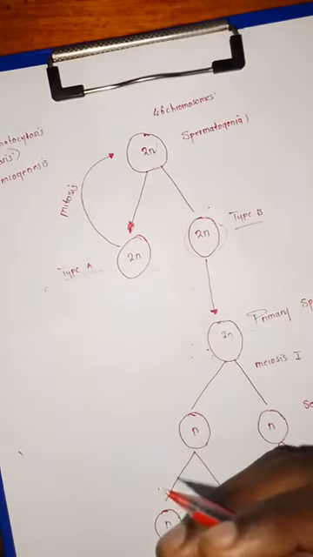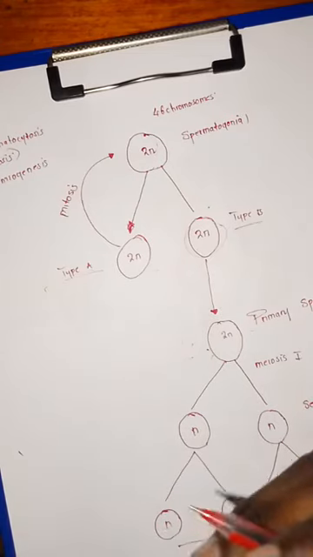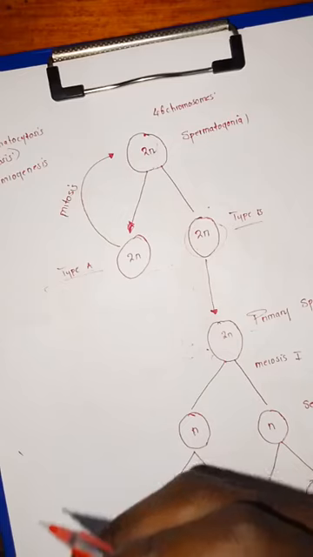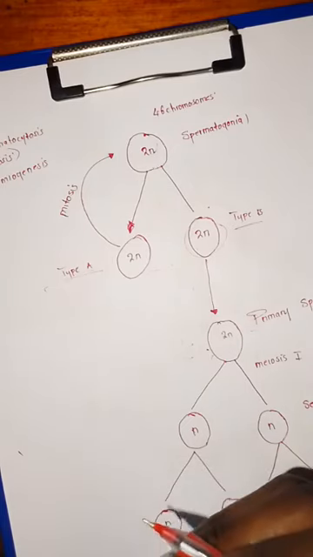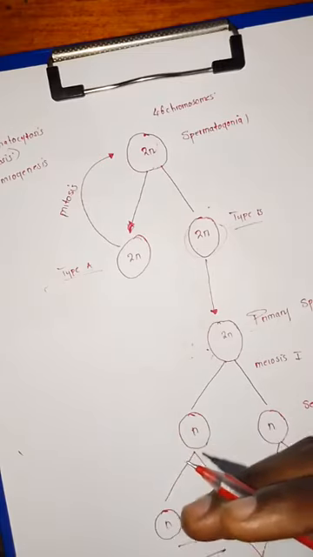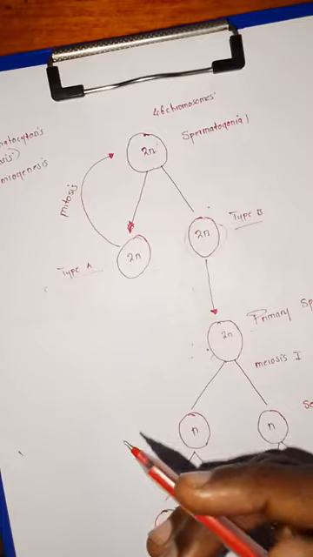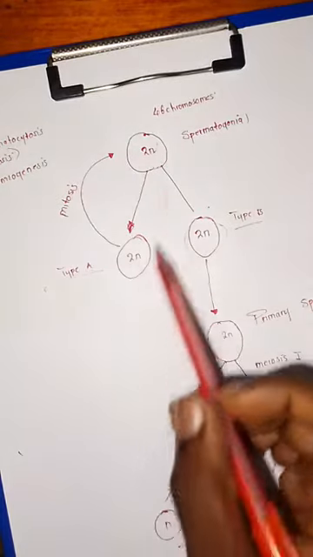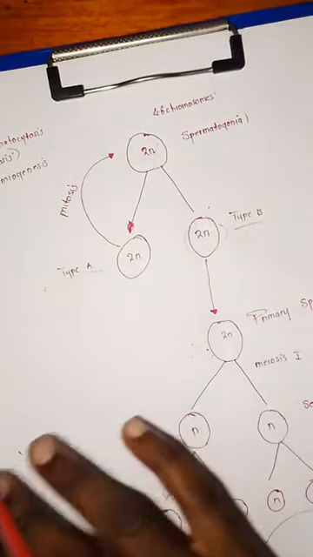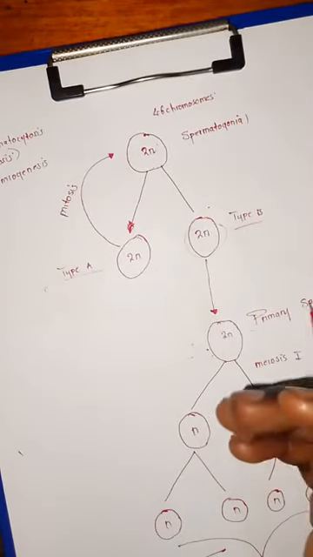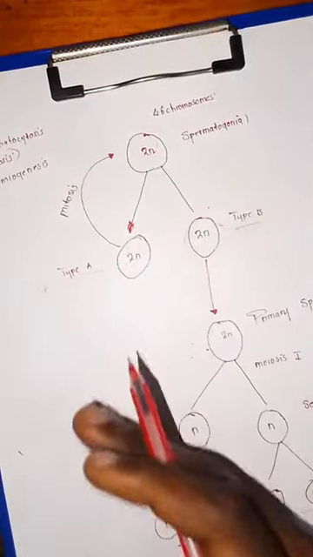But what will happen is that first the spermatogonia cell will divide into type A and type B spermatogonia cells. Then the type A is going to be reserved, and it will undergo the whole mitosis cycle so that it can form more spermatogonia cells. Then the type B is the one that is going to be released to enter into the next stage, which is meiosis. So you are going to find that under this process, as you have seen, the chromosomal number is just maintained as diploid, the way it is. There is no reduction, because the whole process that is taking place here is mitosis.